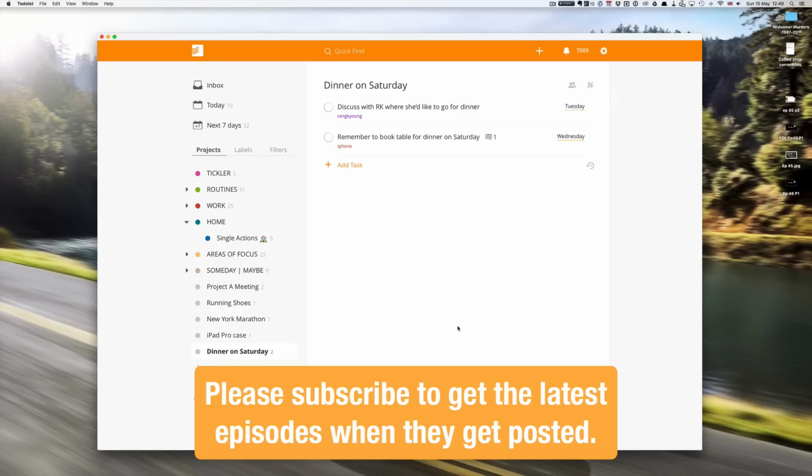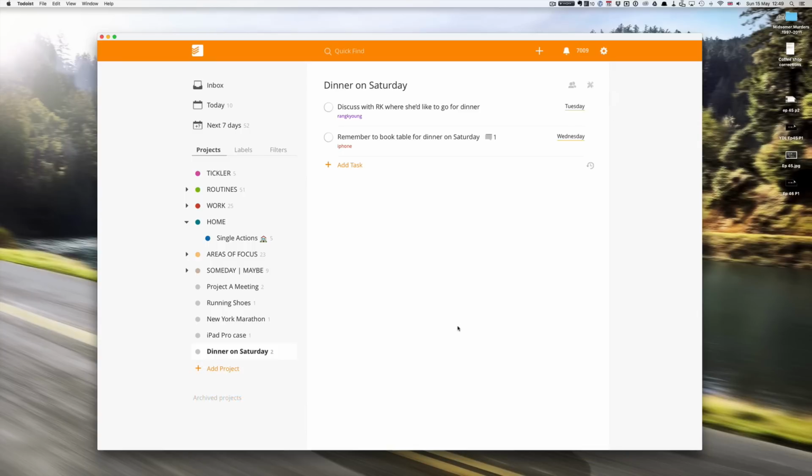Okay, so hopefully that's given you some idea of how you should be organizing your tasks. Remember, I already dealt with the Omega watch, which was reference material. Again, sometimes you might leave it and then decide what to do with it later. That was pure reference material, so I immediately put it into my reference holder, which is Evernote. But you may have a physical piece of paper, a bill or something like that. Again, it's organizing it. Maybe put it into your tickler file for when it's due for repayment.